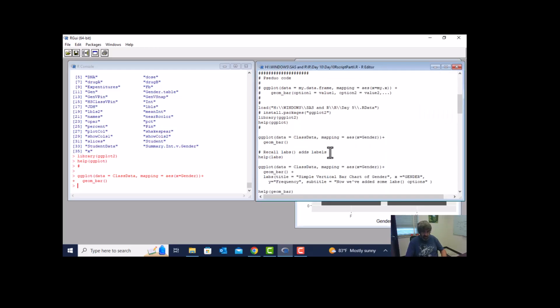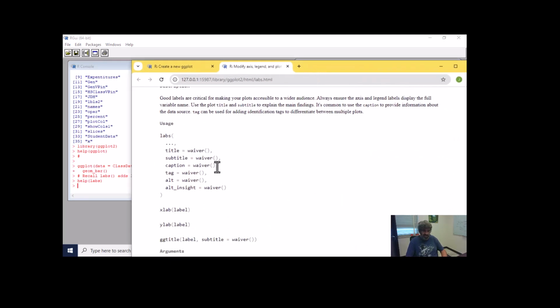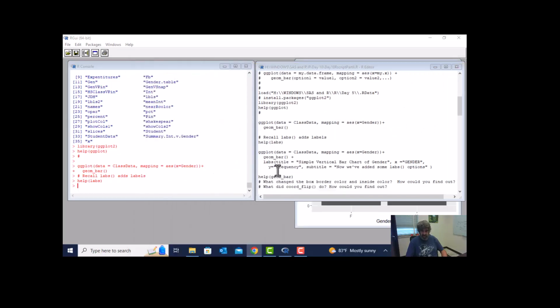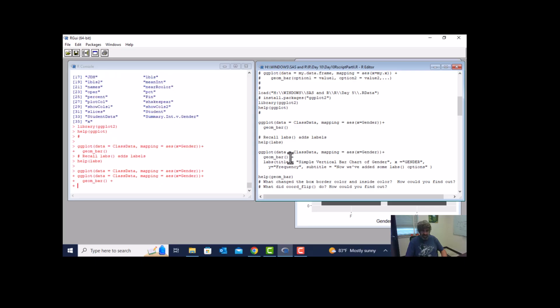And of course, as we recall, the labs function, you should reread the help file for that, talks about how to specify titles and captions, adding those to a ggplot. So for example, rerunning the same code, but don't forget to add this plus sign again. Now I'm going to use this labs function. Title is, here's my title. I'm going to specify this for my x label and this for my y label, and add a subtitle that says that.